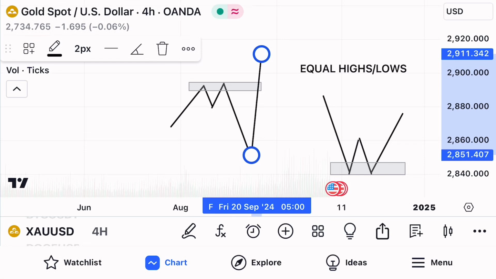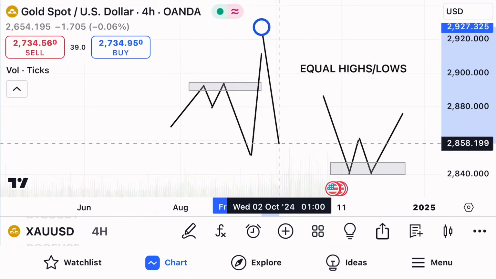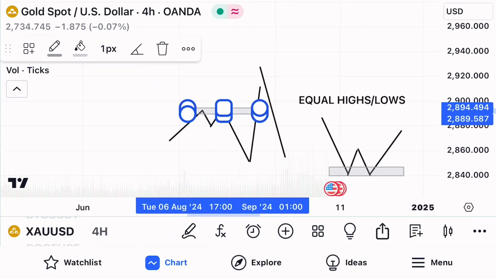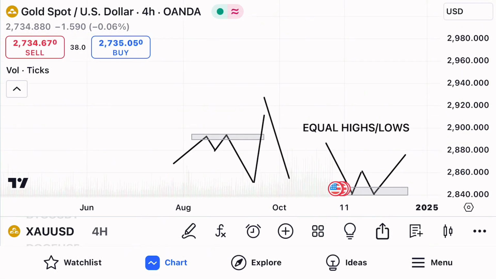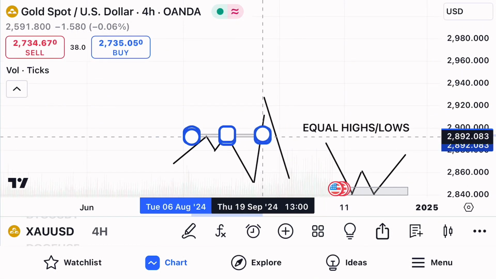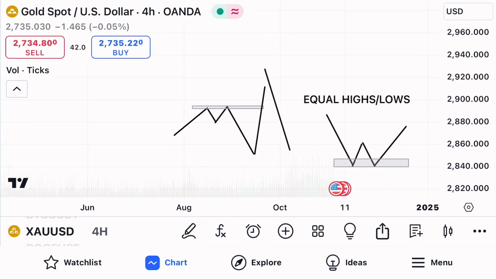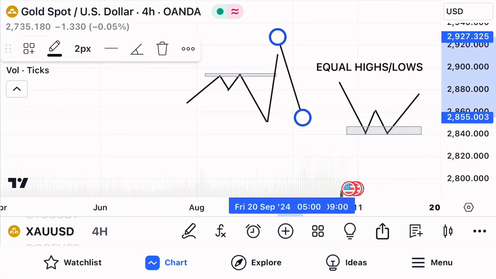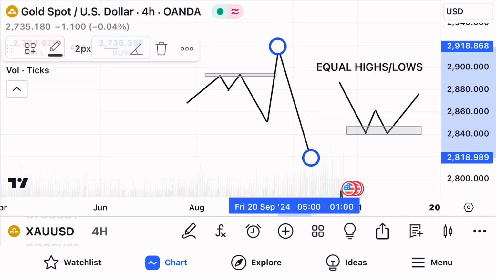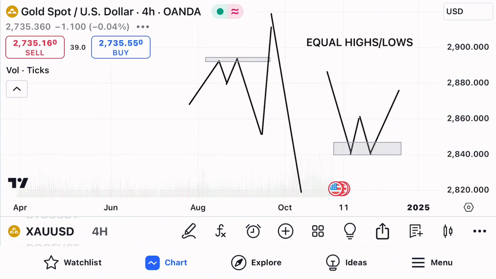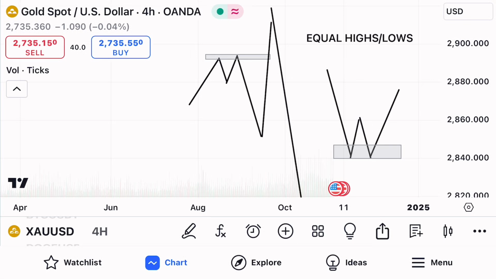M pattern, you can see that there were sellers, early sellers. People got into the market early and started selling, and of course they made money. But what happened is that market came back. As you can see, I'm using my trend line to navigate. Market came back and swept this liquidity. It swept out those early sellers, people that were selling at that zone.